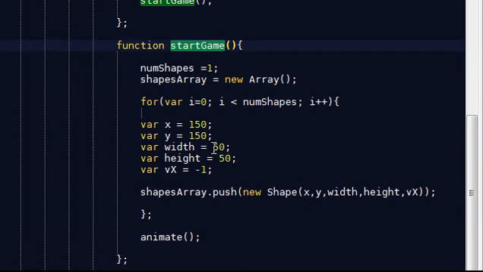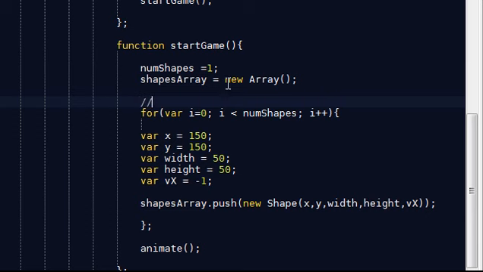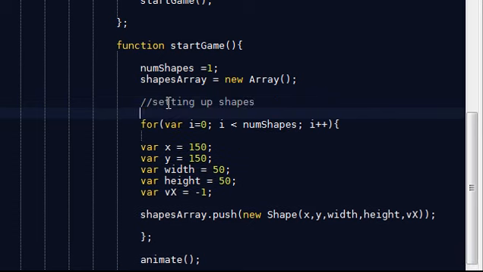So this is obviously setting up the shapes. We're just going to write a little comment here. And by the way, you can write comments in code by just using 2 slashes. I'm going to call this setting up shapes. Basically anything with 2 forward slashes, you should know that really, if anyone puts these within their code, then the text following it will just be ignored.